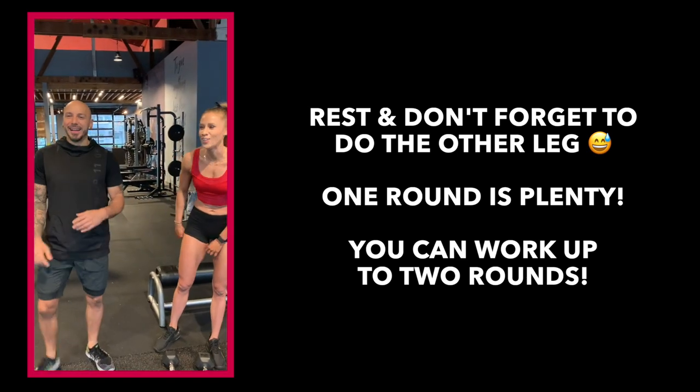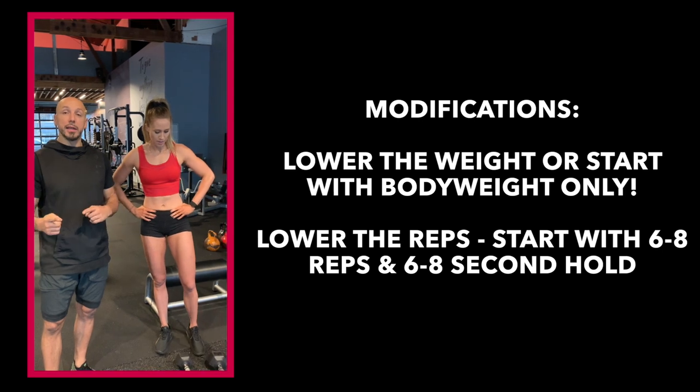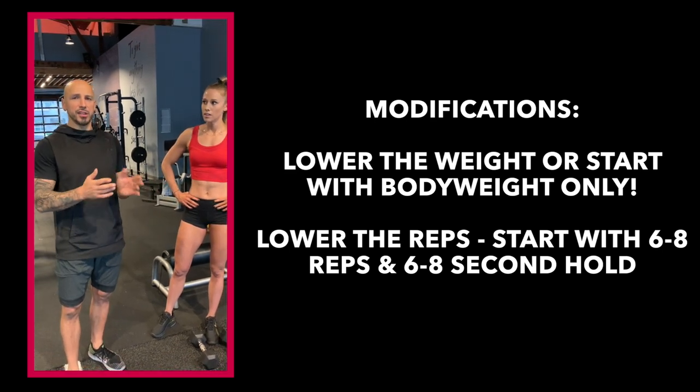Let me recover a little bit. So they're very, very joint friendly. And there are many ways to modify this, because you might be saying, damn, Kelsey killed that, which she did, but you could start with body weight. Instead of doing 10 reps, you could do 8 reps and hold for 8 seconds, right? So there's a lot of adjustments here that you can do.